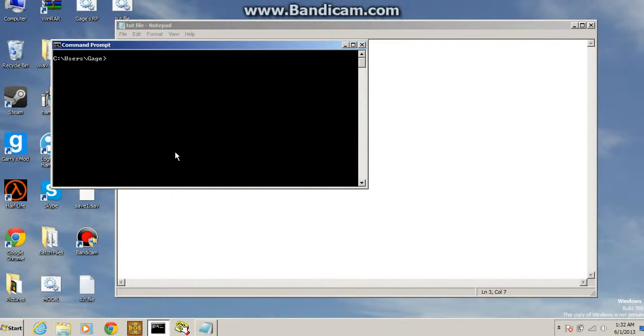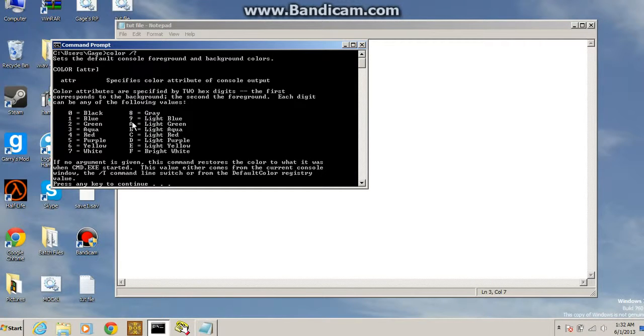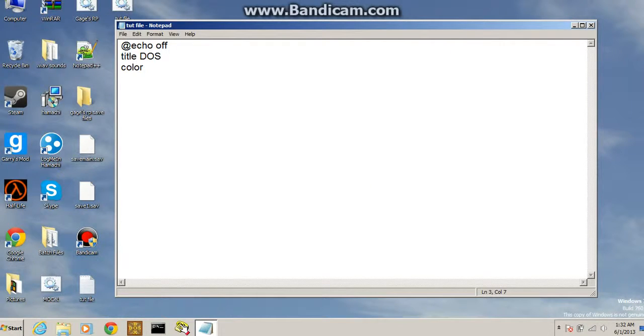Apparently one is blue. So find your colors. The first color is the background. The right symbol for whatever color you're using is going to be the color of the text.